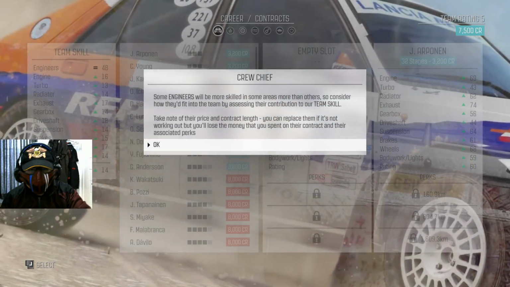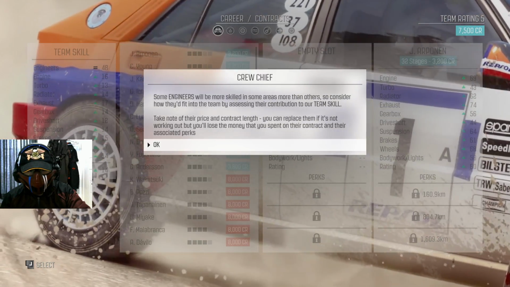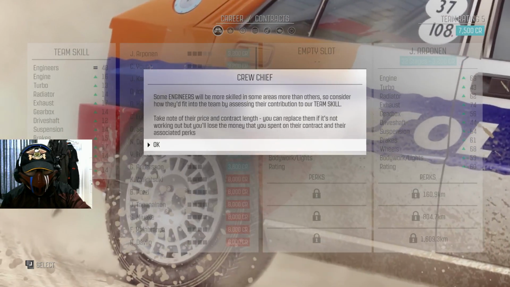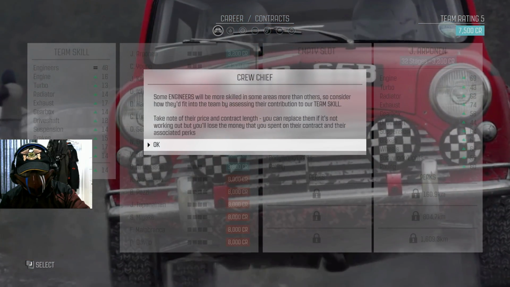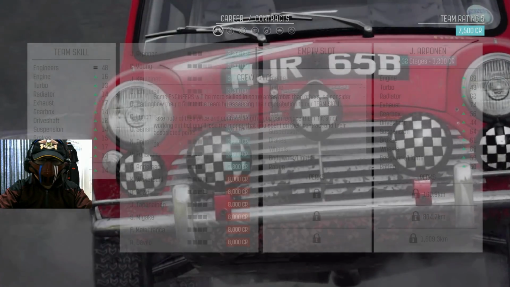Some engineers will be more skilled in some areas more than others, so consider how they fit into the team by assessing their contribution to our team skill. Take note of their price and contract length. You can replace them if it's not working out, but you'll lose the money that you spent on their contract and their associated perks. Oh, okay. Interesting.